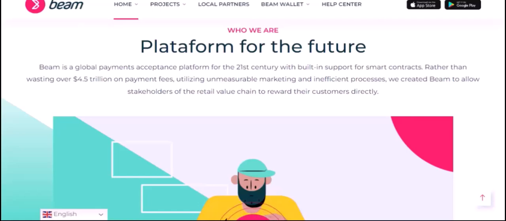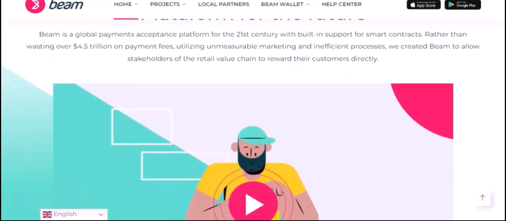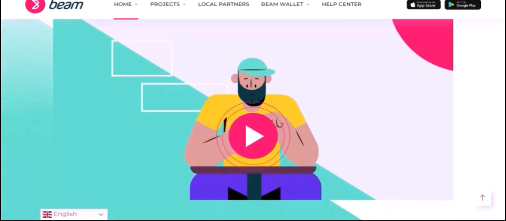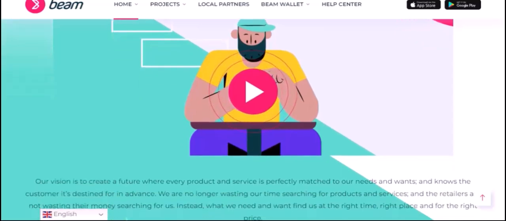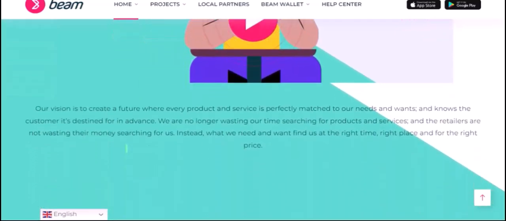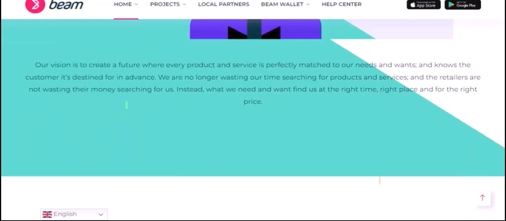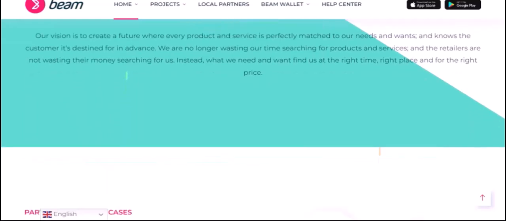Secure your wallet. Consider enabling two-factor authentication, 2FA, for an extra layer of security. Explore wallet encryption options to further protect your funds. Start exploring. Congratulations! Your Beam wallet is now ready. Explore the wallet interface. Get familiar with sending and receiving Beam, checking your balance, and viewing transaction history.